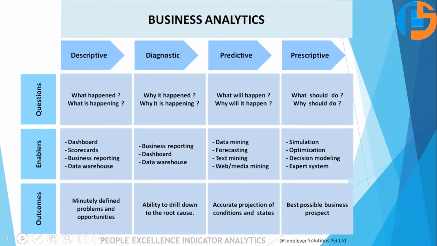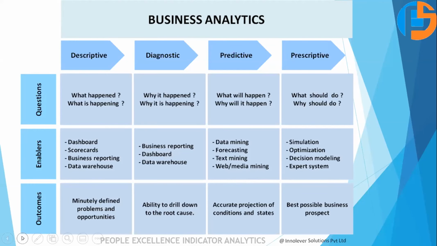After this stage, business asks you predictive, which is what will happen. What do you think will happen in the future? So in this stage, you start doing data mining and forecasting, text mining and web media mining. All this starts becoming important because what are you looking at? You're not only looking at what is happening to you, you're also looking at what's happening externally so that you can predict, and you can do an accurate projection of the conditions and the states of whatever is happening.